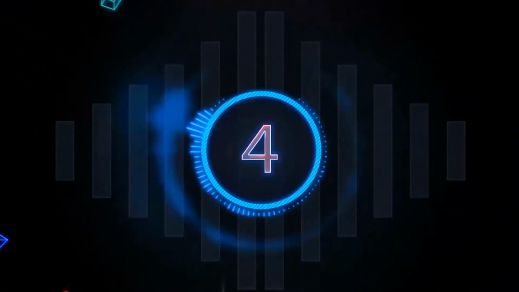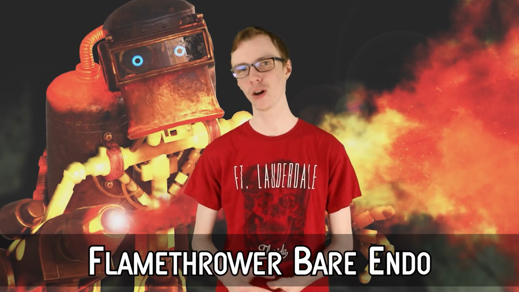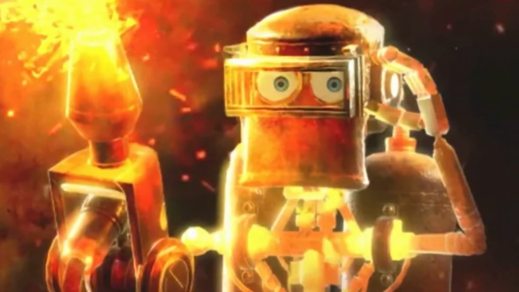And at 4, Flamethrower Bear Endo. Flamethrower Bear Endo was a new summer-themed animatronic added into the July 23rd, 2020 update for FNAF AR, known as the Sizzling Summer event.